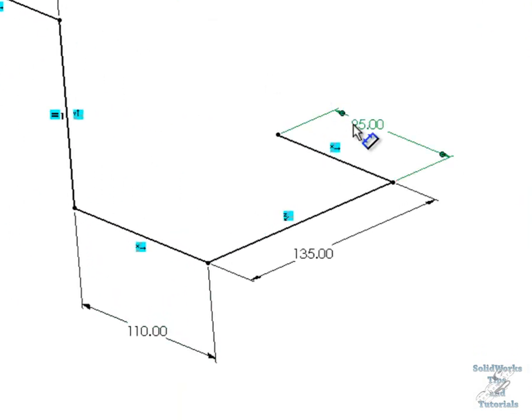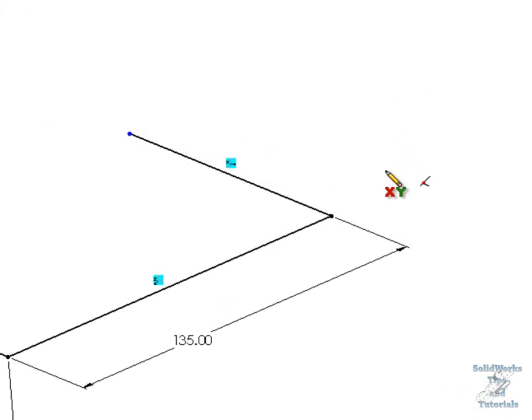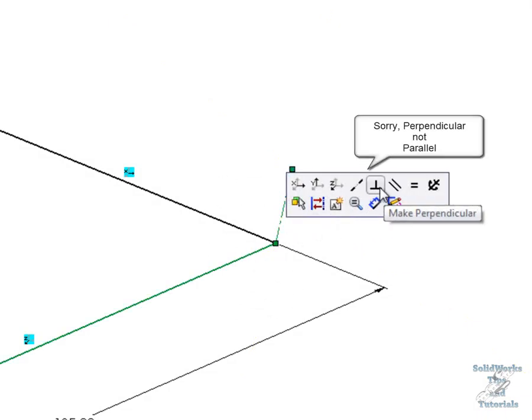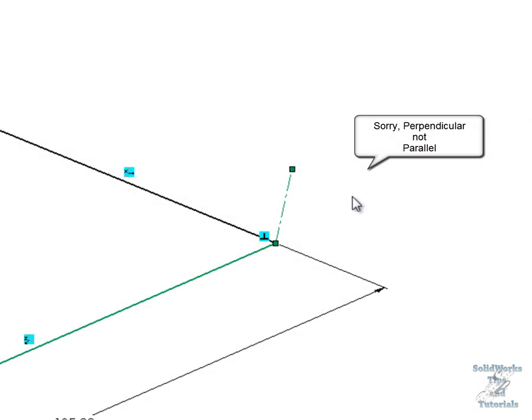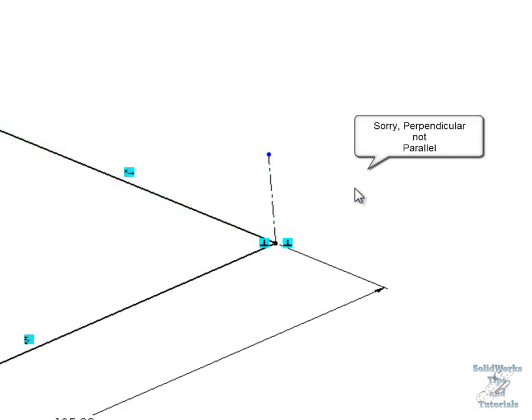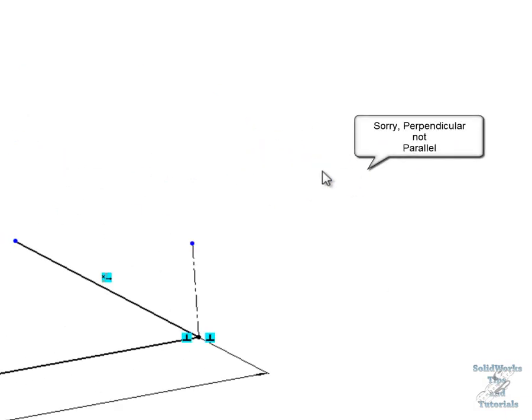What we can do is use construction geometry. Real easy. Hit a center line geometry, put it on one of the ends. I'd pick here probably, and I could draw it along Y. Or I'll just put it out here in space and say that this and this are parallel, and this and this are parallel also. Stands them right up. Okay. Puts it right in there.